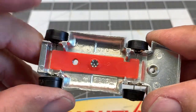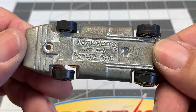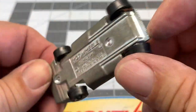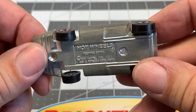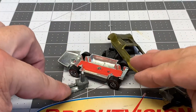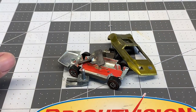Here's your base. That's in really good shape. That suspension looks excellent. The base is definitely tarnished, so we're going to have to polish that up. But overall, it's in pretty darn good shape. Good deal. Let's continue on to the next step.